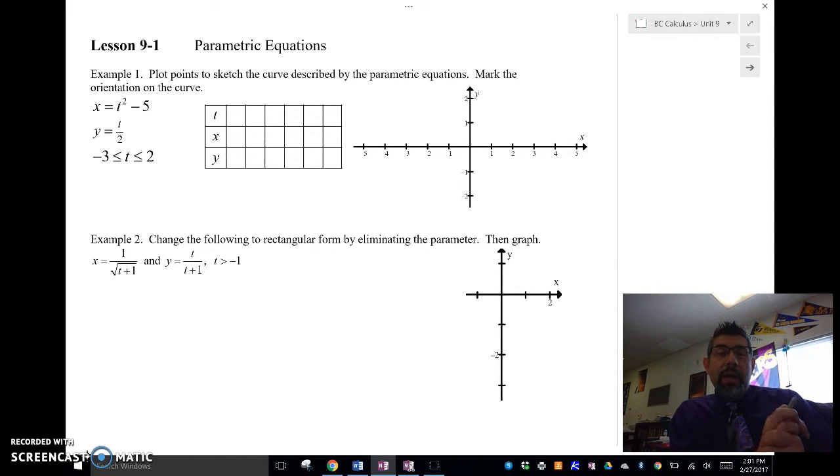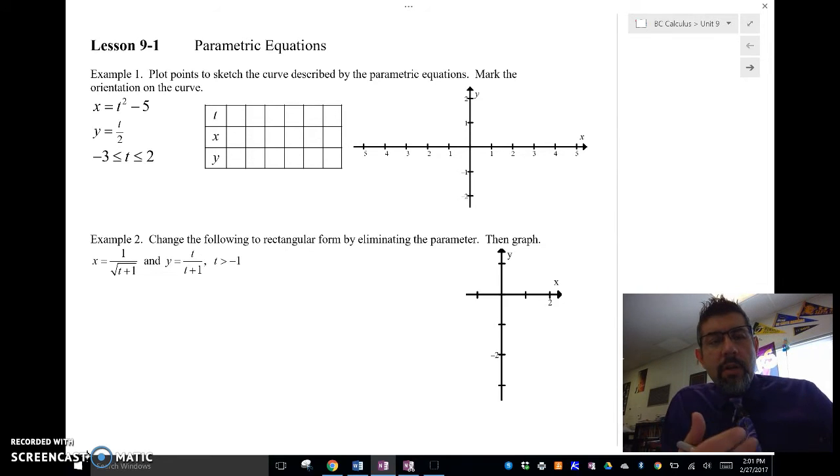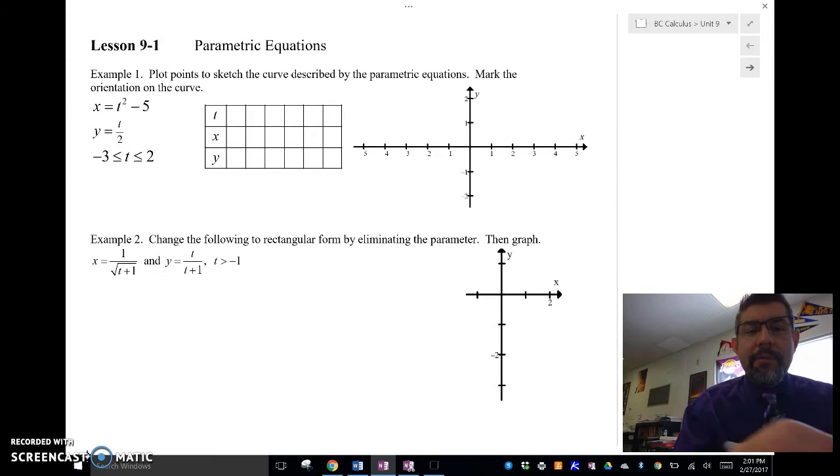So here I've got a curve defined parametrically, and what that means is I have x defined with another variable and y defined with the same variable. Usually it's a t. And in most applications, we're going to say t is time. So we've really got three variables going on here, where our x and our y are defined by a third variable, in this case t. So what we're going to do here is sketch this curve.